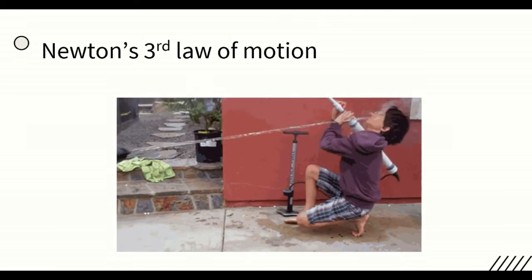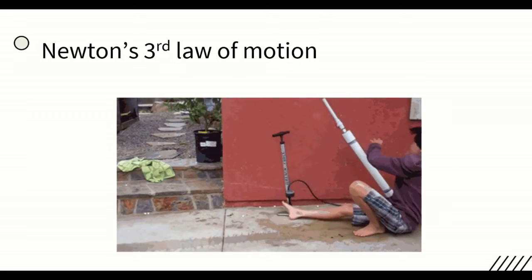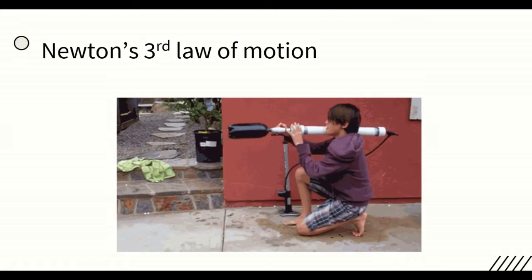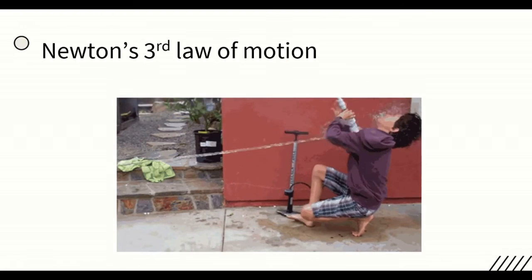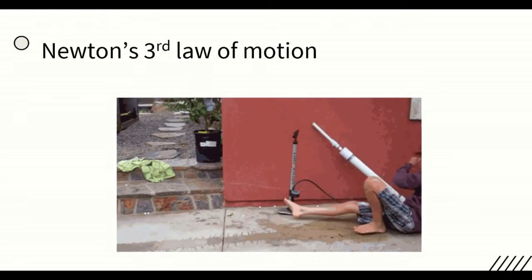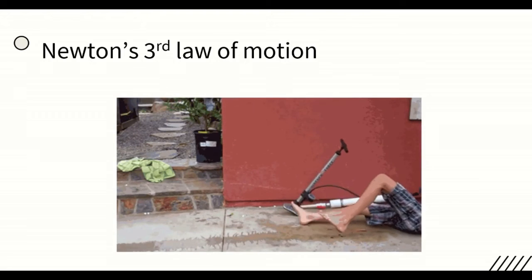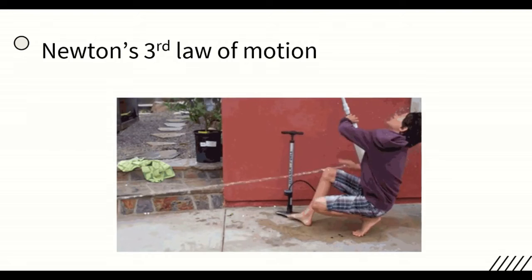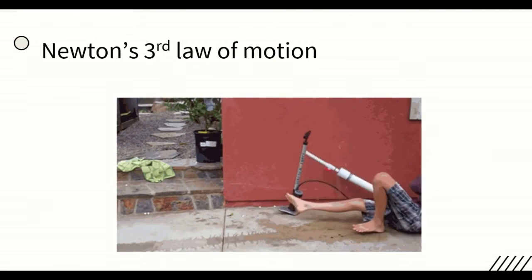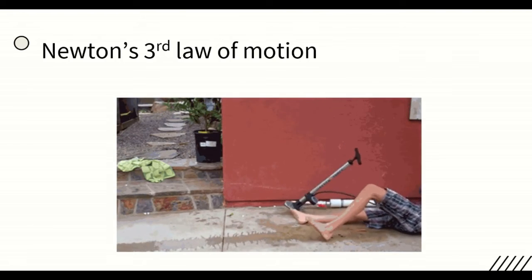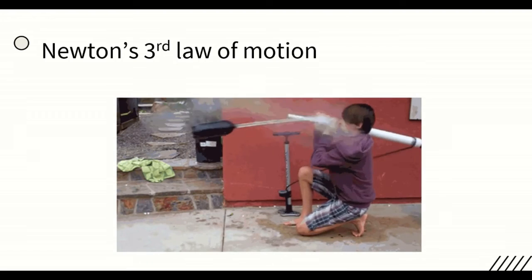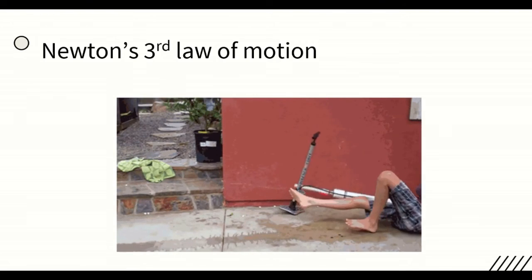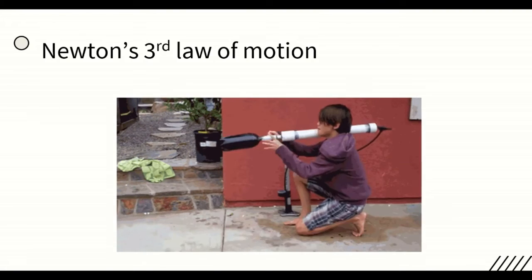Now we are coming for the last one, which is going to be the Newton's third law of motion. You could be able to see the boy over there. He was just trying to do a water rocket, right? He was pumping the water, half-filled water bottle, with the help of the air pumper, right? As you're seeing it over here, at one point of time, the amount of air what he pressed inside it is creating a high amount of pressure.